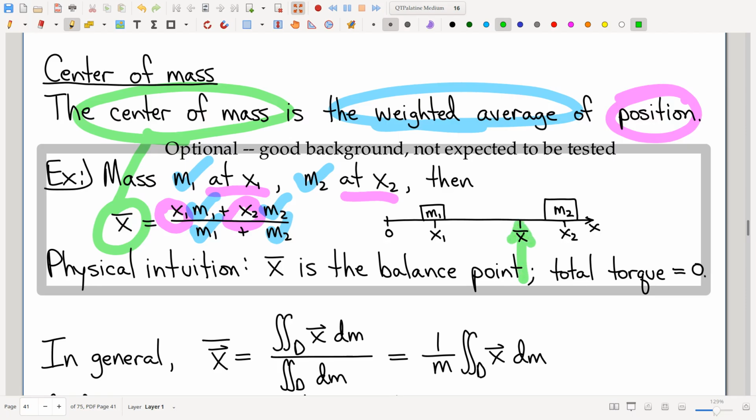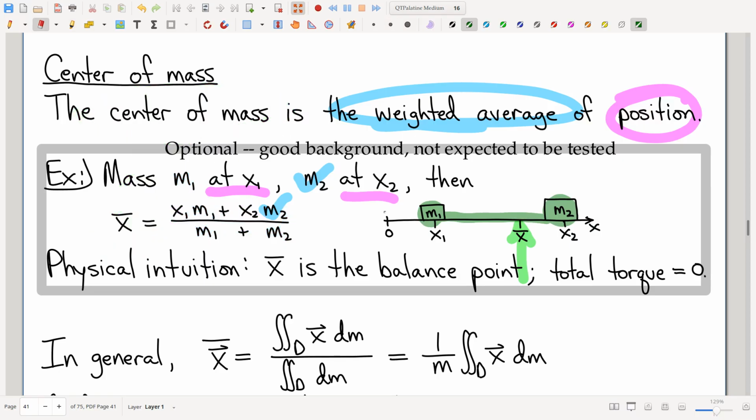if you were to imagine that this is some sort of single rigid thing, a nice physical interpretation is that the center of mass is where you put your finger to balance the thing. Whatever this thing is, that has a certain amount of mass over there and a certain amount of mass over here, this is what makes it balance perfectly, or you might say that the total torque is zero. In other words, the counterclockwise torque that M1 is creating and the clockwise torque that M2 is creating balance each other perfectly. Kind of a cool concept.